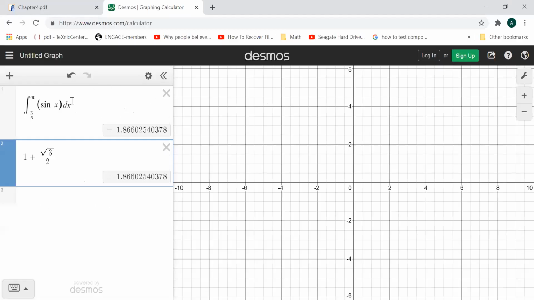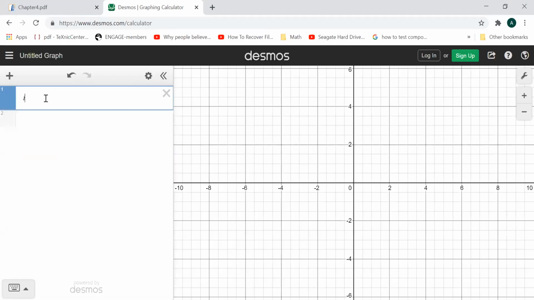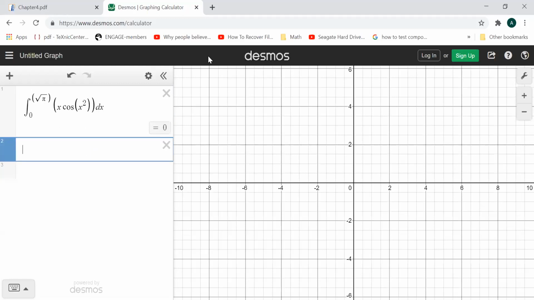All right. So in Desmos we can certainly calculate the integral from 0 to square root of pi. Make sure that you put that parenthesis thing because it doesn't like it otherwise. X cosine x squared. Oops. Okay. I have a problem here. So put parentheses again, dx before you do anything here. X cosine of x squared. All right, and there we go. Voila, it tells us here it is 0. All right, folks. So this is the calculation done in Desmos.